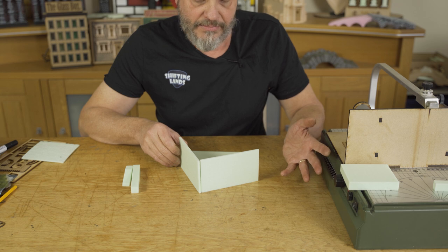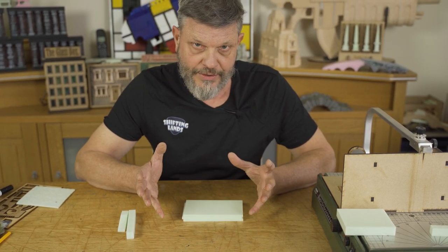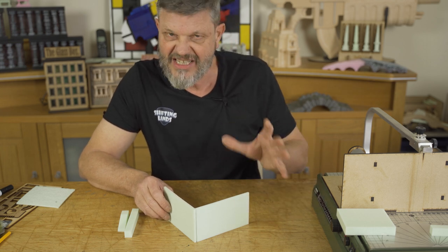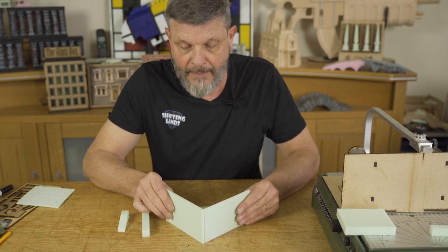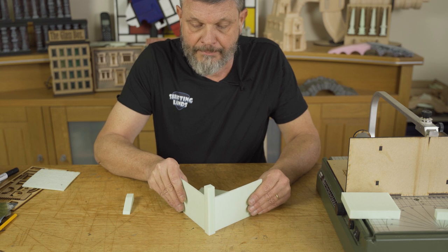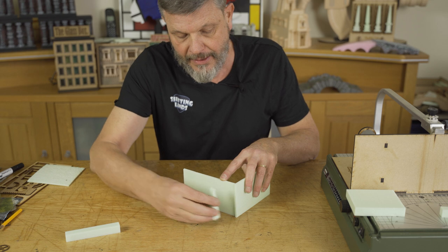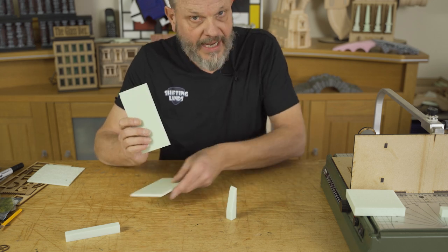Just some ideas I want to show you when it comes to gluing these walls together. A very simple one is if you work with a solid block then you don't have a seam, but I assume your buildings are a bit larger and maybe you want them accessible from the inside. What can we do? Well, we could actually hide the seam by simply adding a column like this. There are still seams between the column and the wall, but it's less annoying. You could also hide the seam by adding a buttress of some sort.